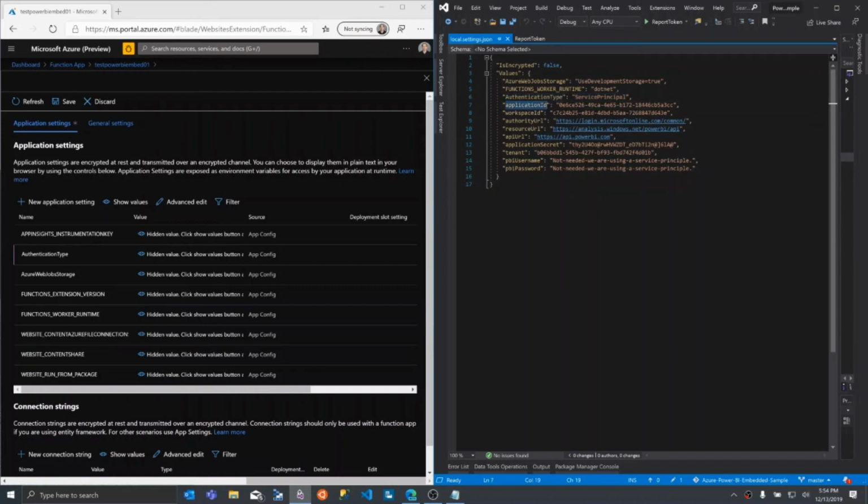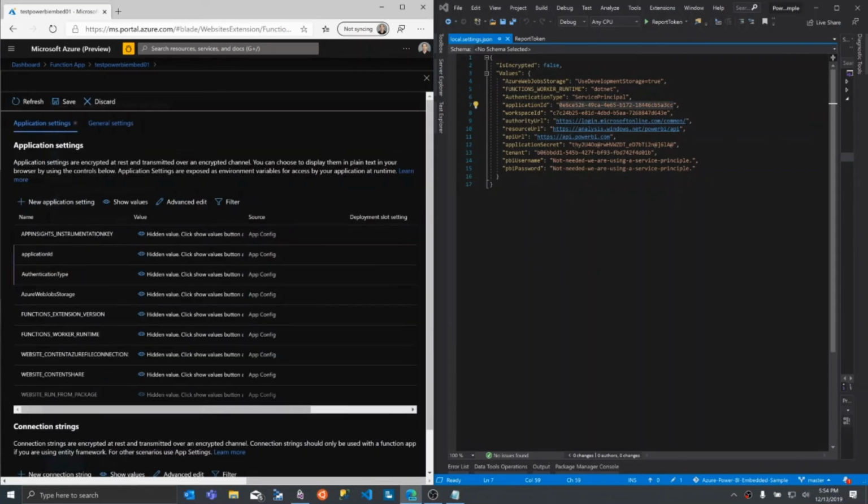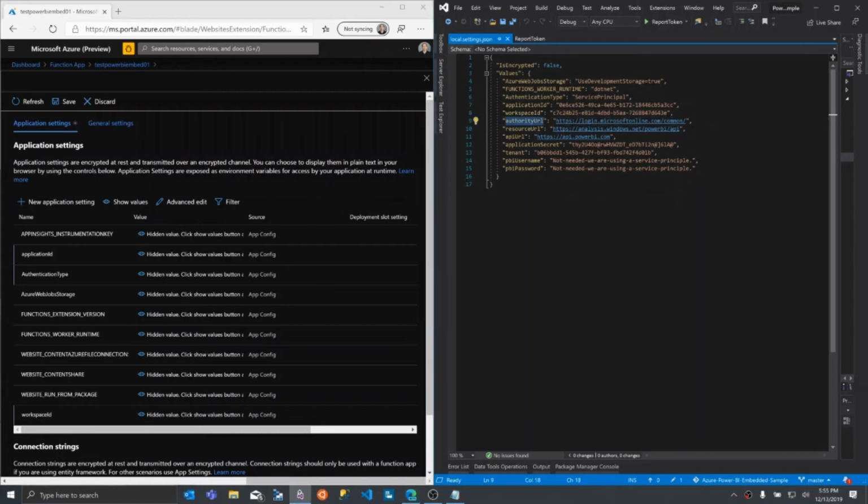The next one's the application ID, and new application setting. Okay, workspace ID. URL.